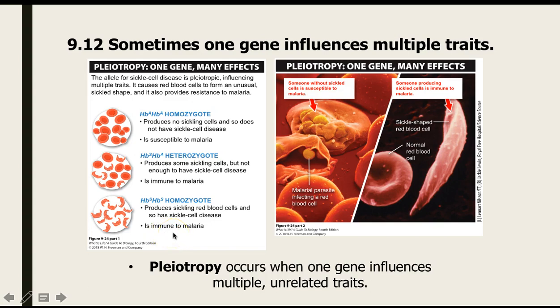to malaria. Do you hear the fact that I'm talking about pleiotropy? There's more than one effect. In this case, the blood shape changes, and whether or not you're immune to malaria changes. So pleiotropy. Again, we're not doing a Punnett square per se, but you could. It's a simple trait with one gene with two alleles, but it's the outcome, the phenotype, that's different, because you got different effects, you got multiple effects.